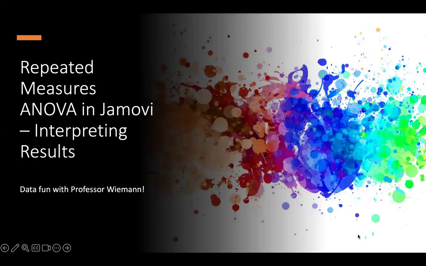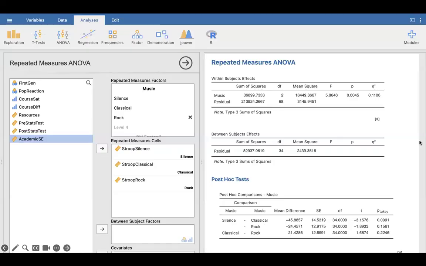Hey there, in this video, I'm going to walk through how to interpret the ANOVA results in Jamovi. So for this, here are the results for the ANOVA. If you don't know how to get to this point, you should go back and look at previous videos. But the first thing that we want to do is look at our omnibus test results, which is the overall test, which is this top part here.